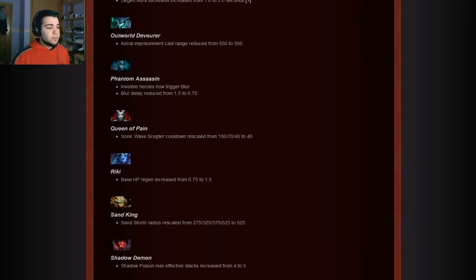Outworld Devourer, Astral Imprisonment, cast range reduced by 50. I like it so much. Phantom Assassin, invisible heroes now trigger Blur. I'm clapping for you guys. Those who made this change were geniuses. Nice. Invisible heroes now trigger Blur. I like it. Blur delay reduced from 1.5 to 0.75.